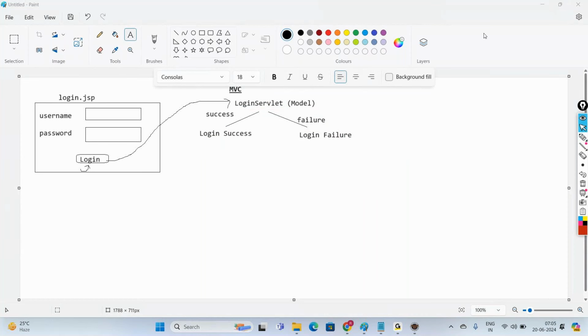Now, the same application we can develop in another approach.